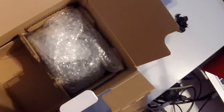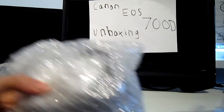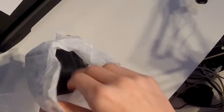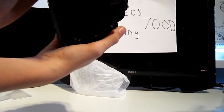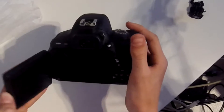And finally, the bit that everyone pays for — the most important bit. We're unboxing and taking out the Canon EOS 700D. There's the camera in its bubble wrap container. Opening that up, we're greeted with the camera itself in its little bag. The grip feels very nice. Here is the Canon EOS 700D — the body without the lens on it obviously. It's a very, very nice camera.